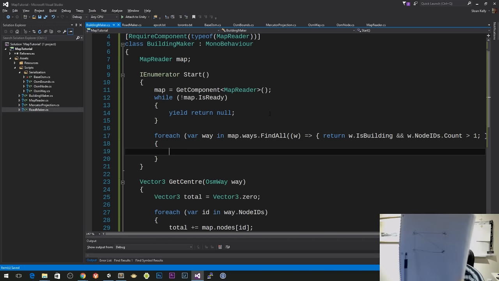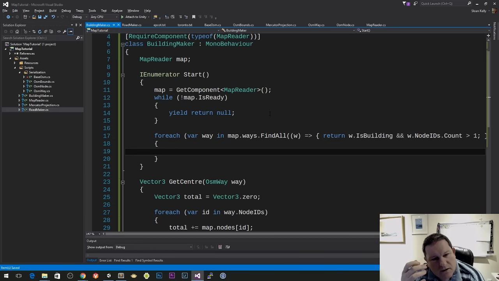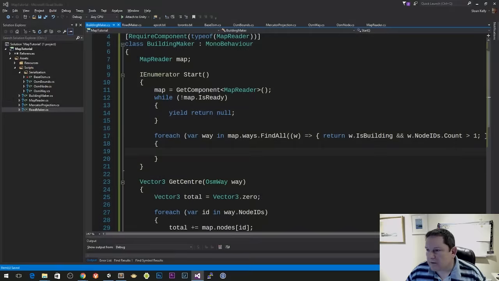We have four nodes inside here, so we already know these two nodes. We have a start node and an end node. We have to calculate the other two nodes. The only problem is we don't actually know which way the winding order is, because we don't know the order of the nodes that appear. So I'm going to cheat, and I'm actually going to create a number of triangles.